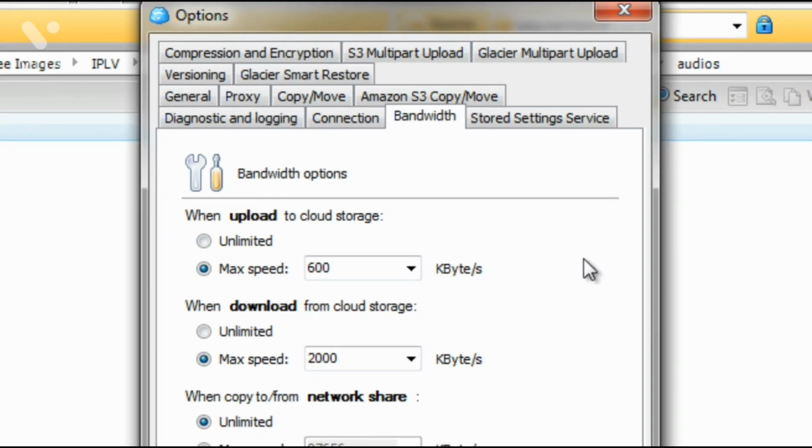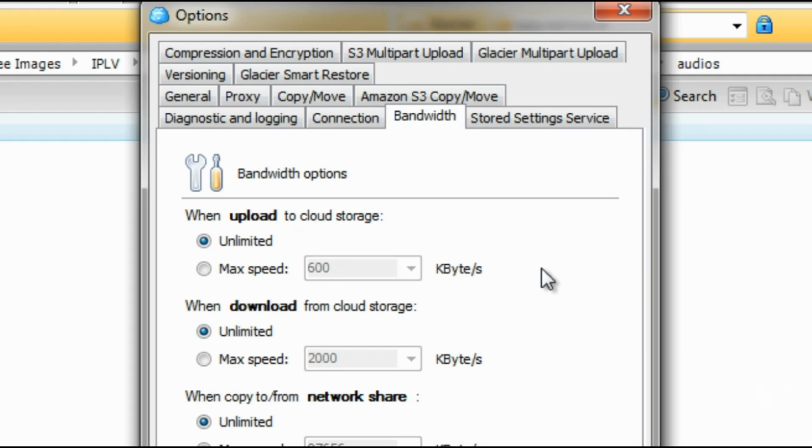Now, this is something that we encountered, and this is something that you might want to tweak. It allows you to control how much of your internet connection is being used to upload your files. If it is set at unlimited, obviously it will try to upload as fast as it can.